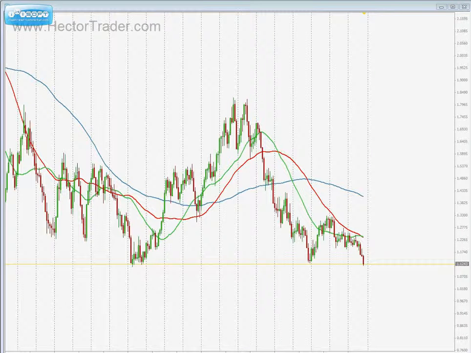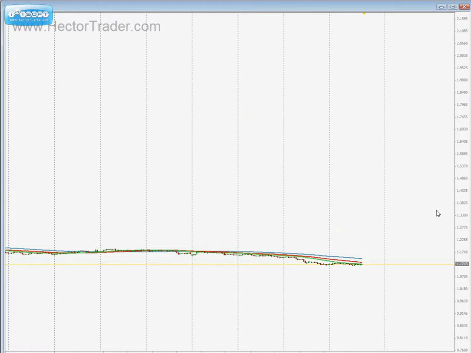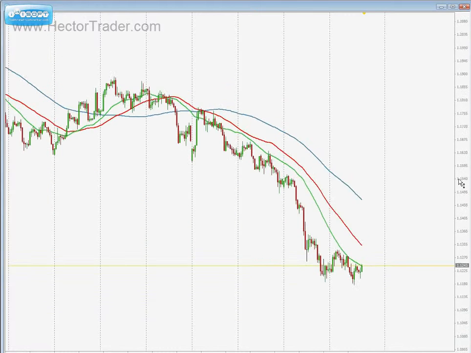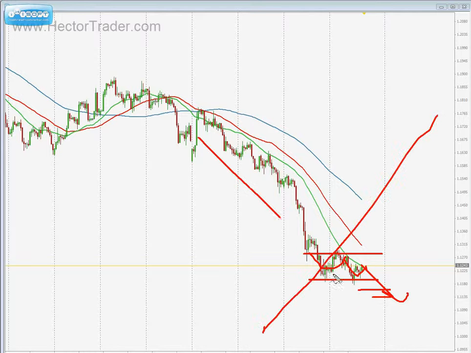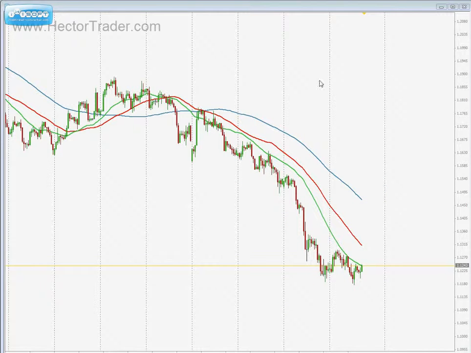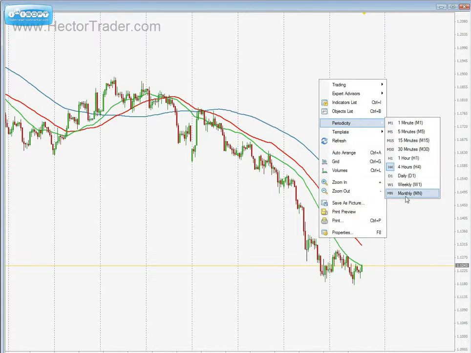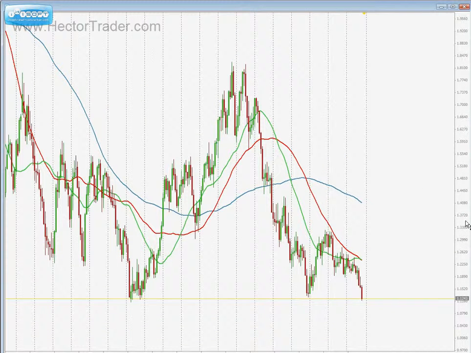So in this case, the best thing you could do on that 4 hours time frame setup, the one that I was just showing you before, remember, in this clear downtrend, perhaps we could be trading the breakout of this sideways range somewhere around here. That would not be a good idea, because once again, in the monthly chart, we are banging onto support. Buying support, selling resistance. That's all what trading is about, really.